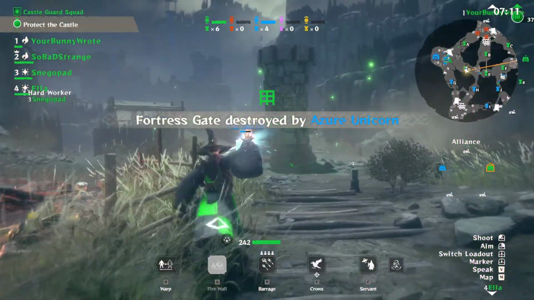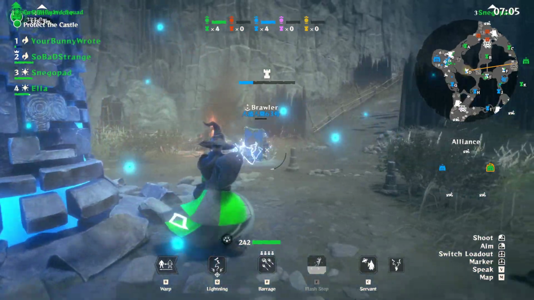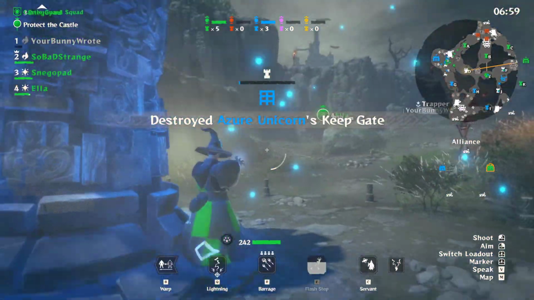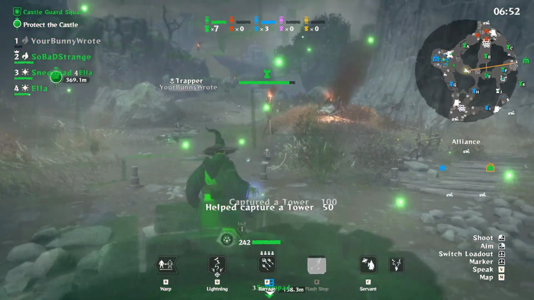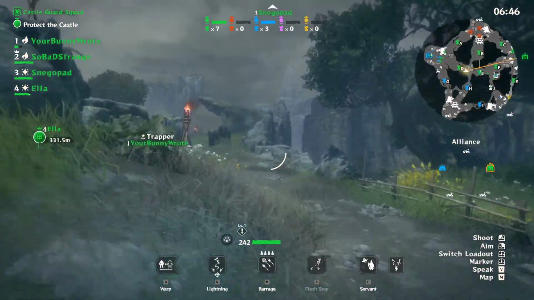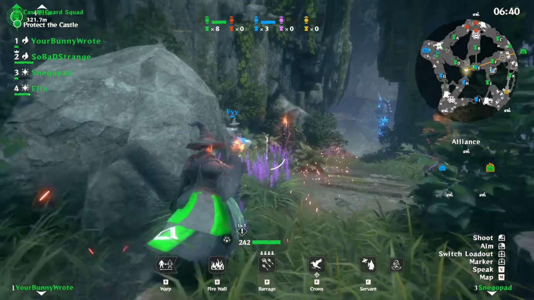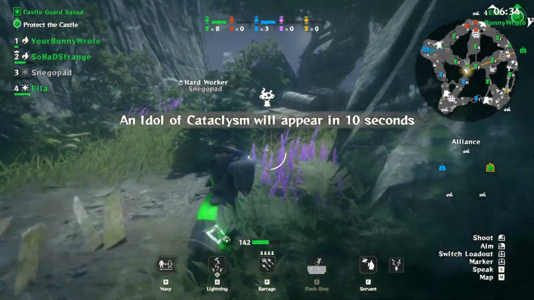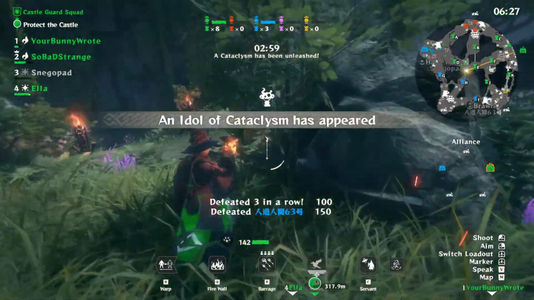Should be able to get him here with the crows. Beautiful one versus one there. That player is really, really good. Excellent 1v1. Obviously, the mage has a pretty distinct advantage. Probably another Cataclysm will be spawning soon as well. There it is. Oh, he got me here, actually, I think. I wasn't paying attention. Nice. Big kill there for us.